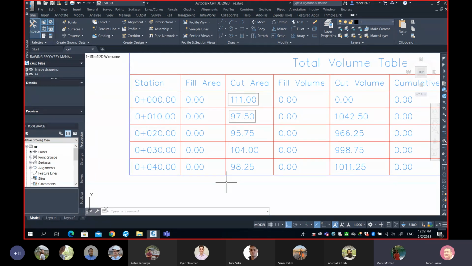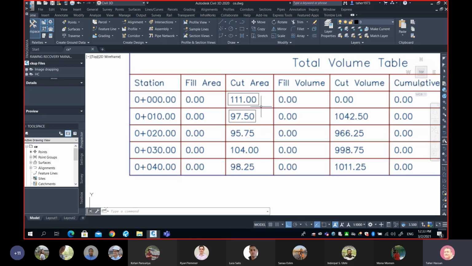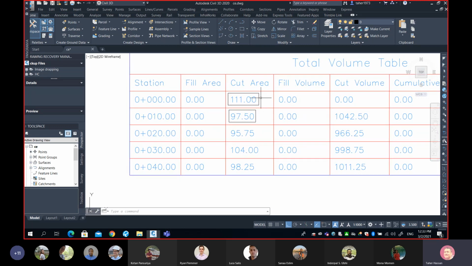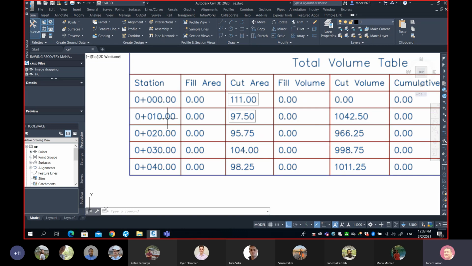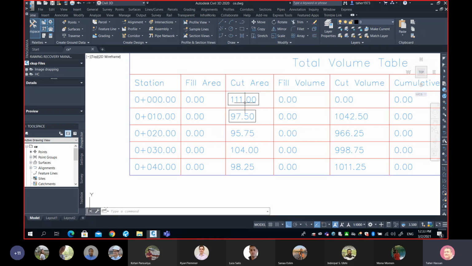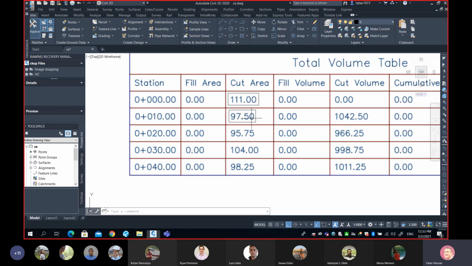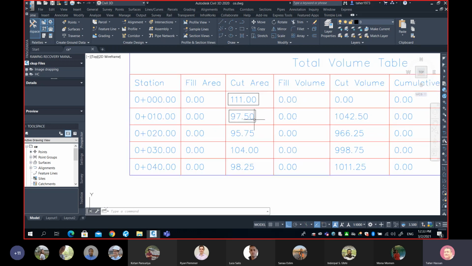Multiply area by 10. I'm guessing that you're saying the average area. Okay, I'll give you the benefit of the doubt. I'm thinking that you're asking about the average area. So what we have to do is get the average between the 111 and the 97.5. So you add them and divide by 2. This will give you the average, and then finally multiply by 10. I need some of you to do that, please. Get 111 plus 97.5 divided by 2, then multiply by 10. And let me know how much, please.